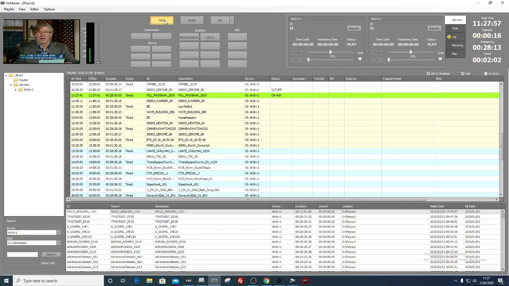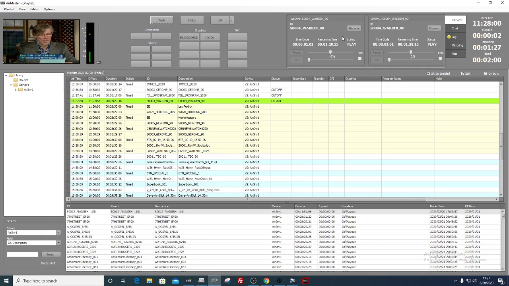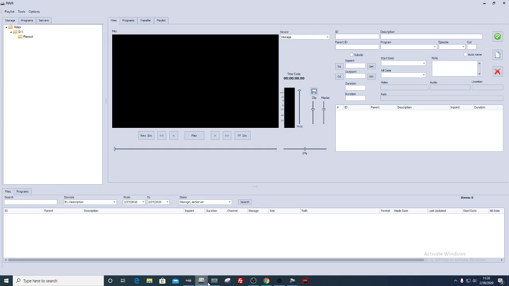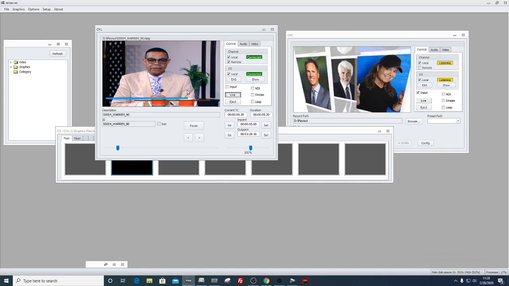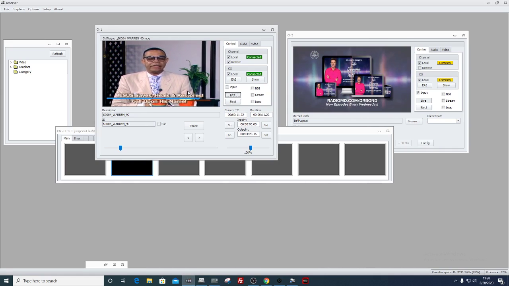Let's see, we hit take. There we go. Now it's going. See, look up here on the right. Now it's going. Now we'll look at the other screen. This is the only screen currently that is going to show us what's currently going on over the air. But there you go. You see it picked up on the log.